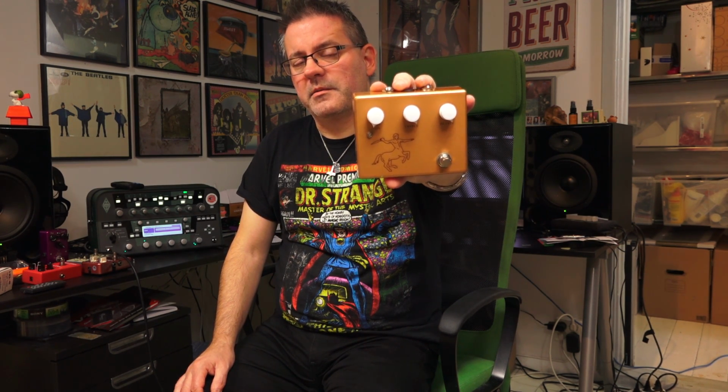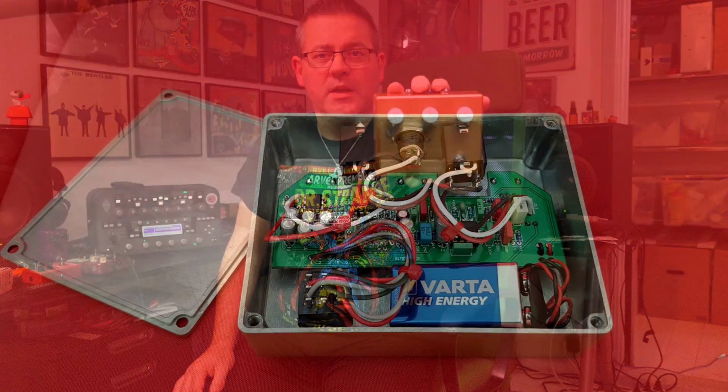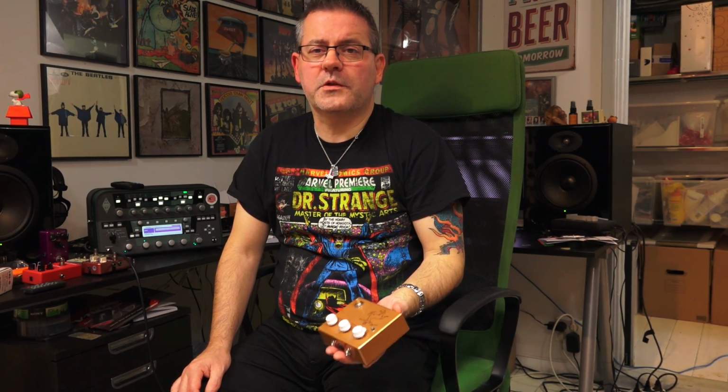Someone who is low on economy, doesn't have that much money, you know what I mean. Students, young guys and girls who need a distortion. I think that with some of the profiles it was close to metal, maybe not exactly what you need for metal, but not that far away anyway. But for me, the main purpose of this pedal would be as a lead booster, to add something extra, a little extra sustain, a little extra tone, a little extra volume, I don't know. So it's not totally worthless.